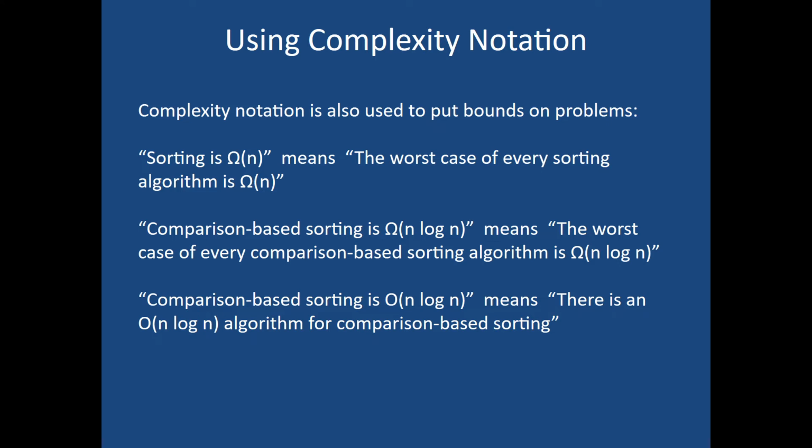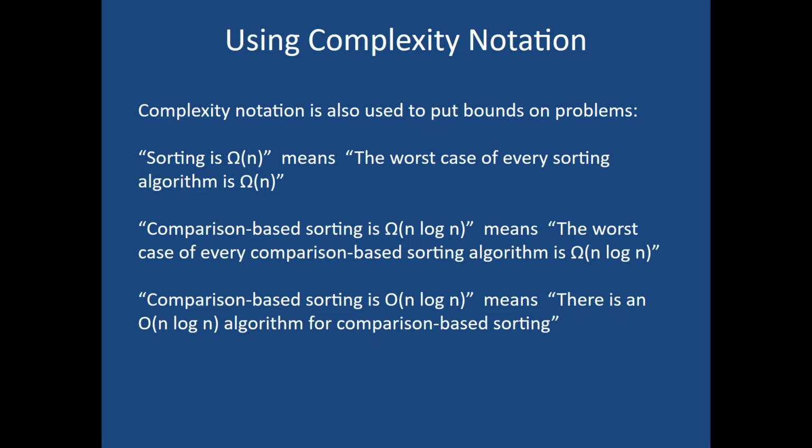Yeah? Just double checking, because I was under the impression that best case for all sorting algorithms was n, and it can get worse than that. So am I misunderstanding the top sentence there? No. But what it means is when you say that a problem is omega, if you give an omega bound on a problem class, you're giving a constraint on the worst case for every algorithm. Okay? And look at the second one.